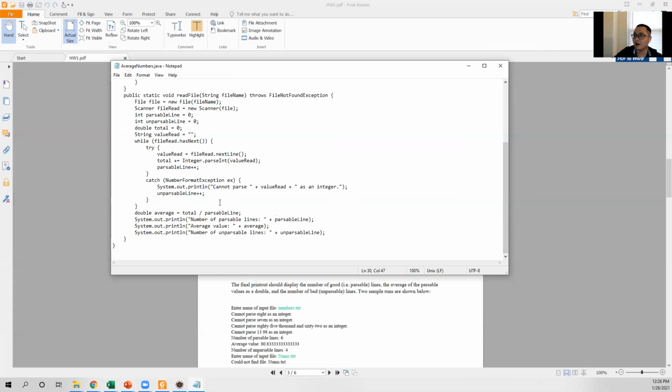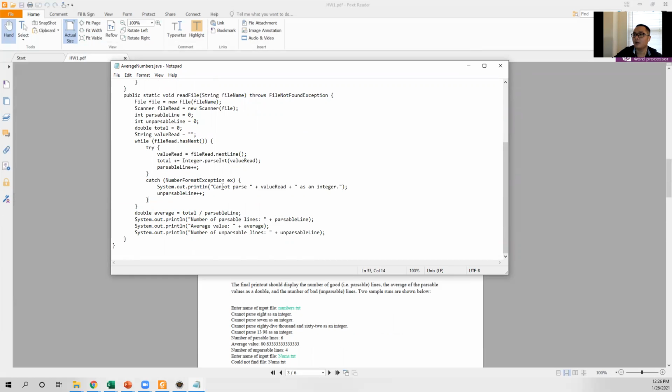Otherwise, if everything is fine and you actually get the total number, then divide it by the number of values, the number of lines, which equals the number of total integer numbers in the file, and then calculate the average and output the result here.